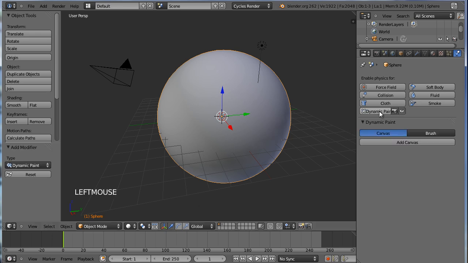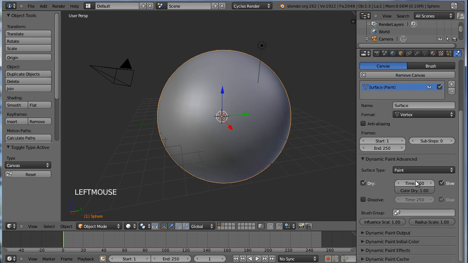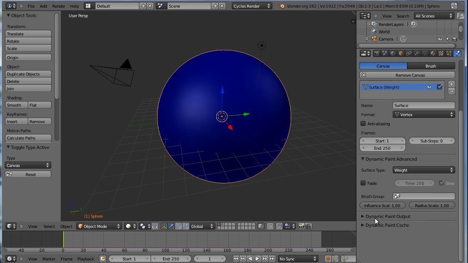So go ahead and activate dynamic paint. We're going to use the sphere as a canvas, and change the surface type to weight, and under dynamic paint output we're going to hit the plus mark so it creates the vertex group for that paint.